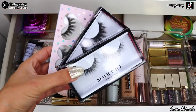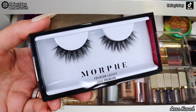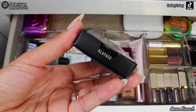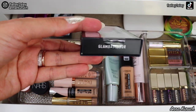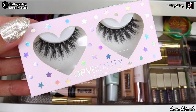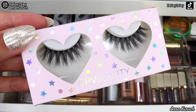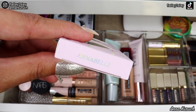I'll be adding three new pairs of lashes to my everyday makeup drawer. The first pair is by Morphe — their premium lashes in the style Slayesh. The second pair is also by Morphe, their premium lashes in the style Glambassador. And last but not least, I'm adding one more pair by OPV Beauty. These lashes are so beautiful — check out the stunning packaging. This lash is the Ines style, Annabelle.